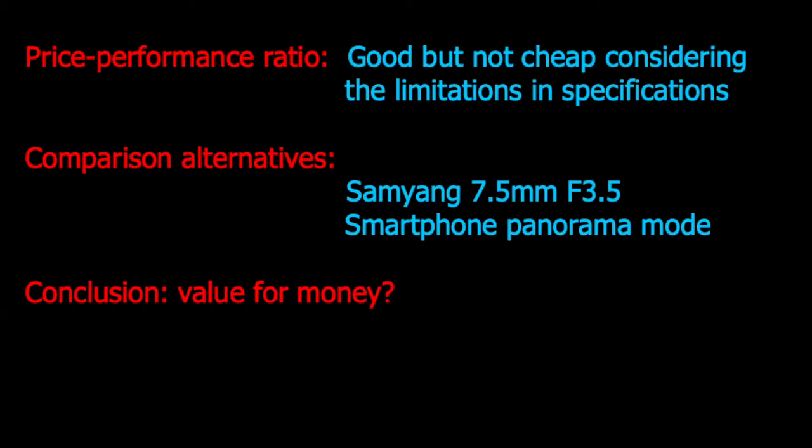This lens is a lot cheaper than other fisheye lenses, but on the other hand, those have better specifications when it comes to functionality and image quality. I think the image quality is good for what it is, but if image quality is the highest priority, this is maybe not the way to go. Although the price for a more normal, cheap, manual fisheye lens is about 2.5 times more expensive than this lens, I find it hard to tell whether this is cheap or expensive.